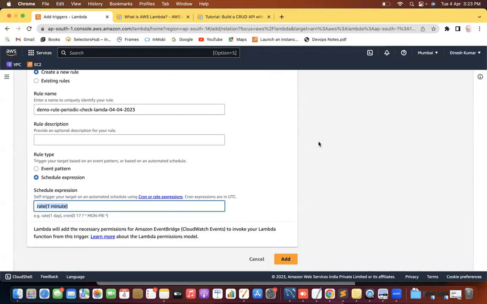Yeah, Dinesh. And beside the other one is maybe day to day. Yes, correct. If you give 1 day, it will check once a day. Most of the time, you will not go with this simple rate trigger. You will go for the cron expression, which I will cover in the Jenkins topic. As of now, you just give rate 1 minute. It means that every minute I need to check the URL. Is that right? Okay.